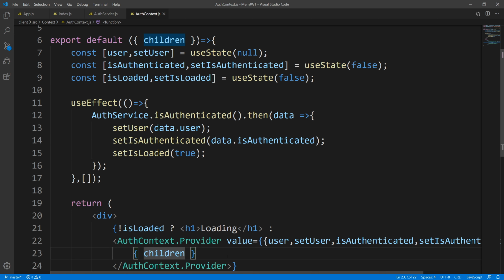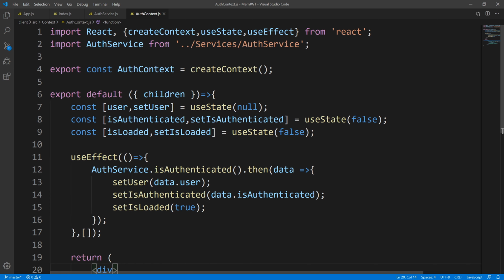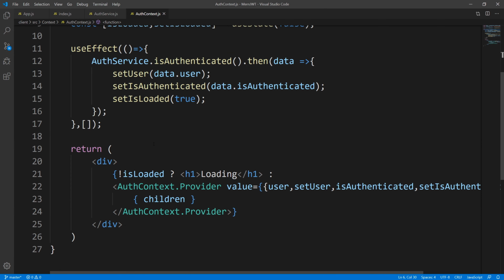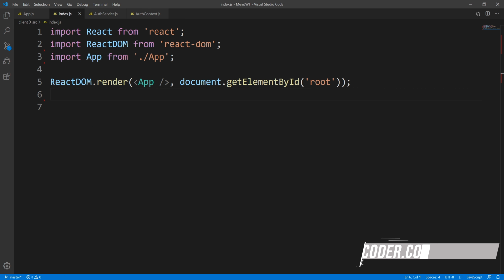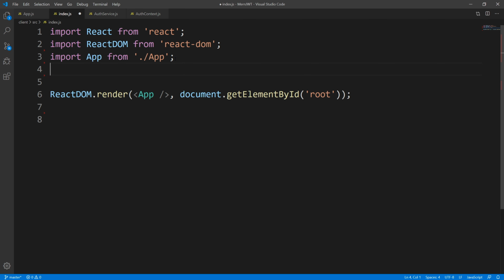All right, so now what we need to do is actually use this function that we just created. So we're exporting this, so let's actually use this. And we need to go back to our index.js file. And what we can do is import this context.